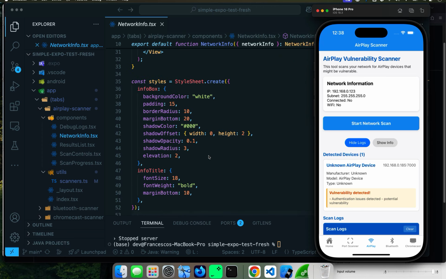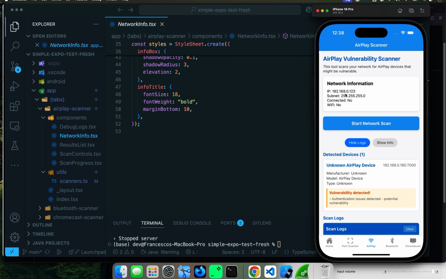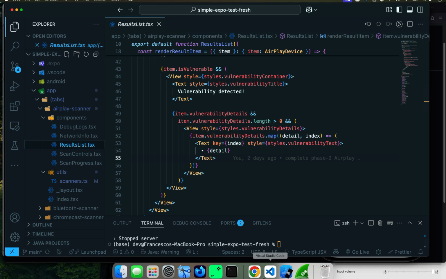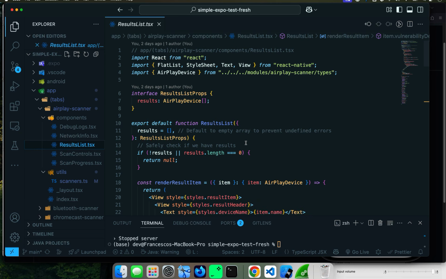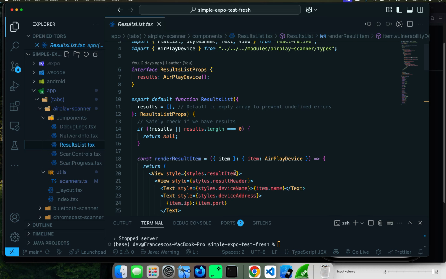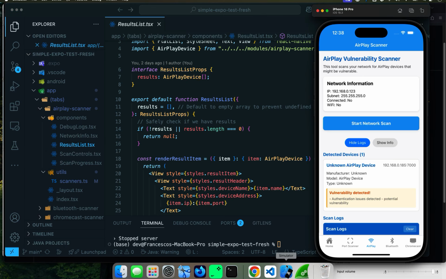This is the styling to make all the buttons, all of this stuff pretty. The results list is going to show the results list. It's going to give you all the results in here. So it's going to find out when you found something, right?